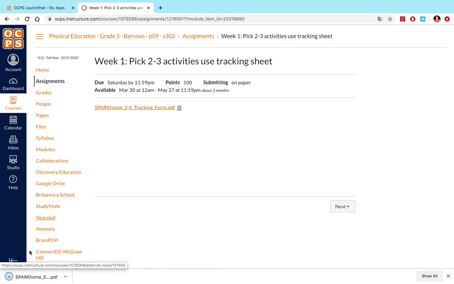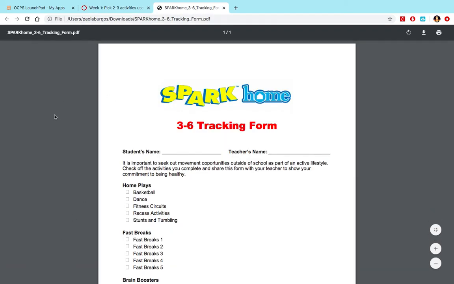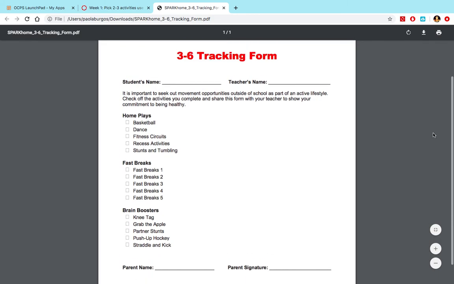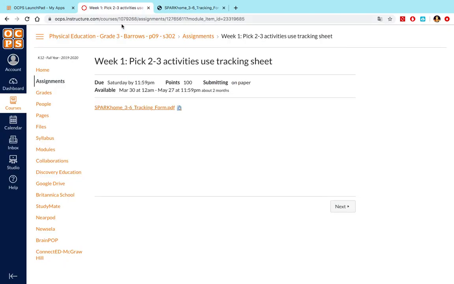And I went ahead and clicked on it and it downloaded down here. I could imagine the best way you can do this is by either screenshotting it and digitally marking what you've done, or possibly printing it and then scanning it in or taking a picture of it and uploading it for the coach.